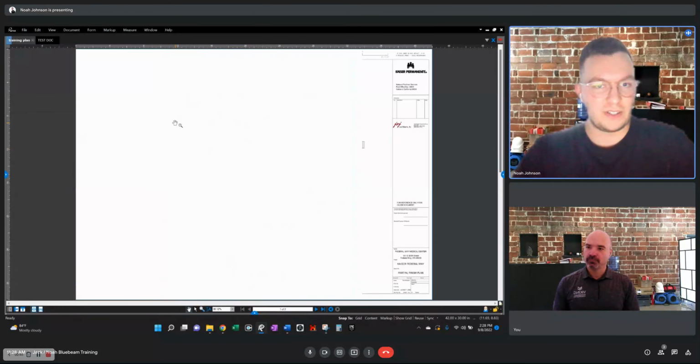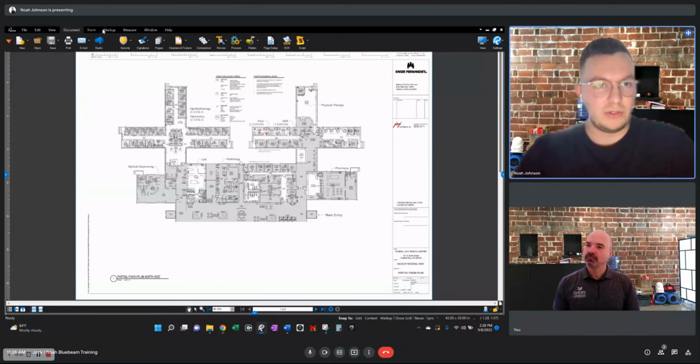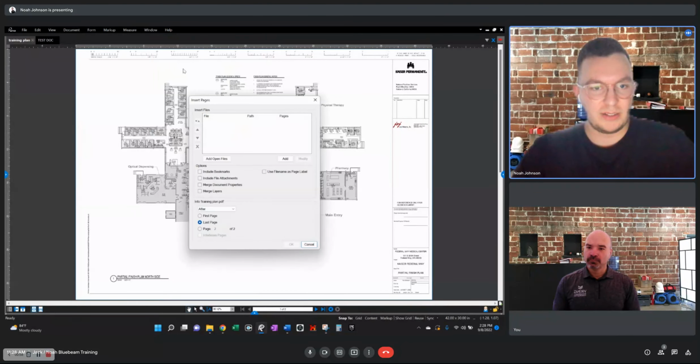And so the first way that you're going to go about doing this would be going to the Documents tool. You're going to click under Pages. And when you're going to be combining pages that you have open, you can click Insert Pages, Add Open Files, and that will pull every file that you have open in the doc here. If you have a couple that you're not going to want to add to this, it'll upload everything here, but then you can just click on it, you hit this X, and it'll eliminate a file that you have in here. So if you had 5 files here, you only wanted to upload 3, click on the ones that you don't want, hit this X, and they'll disappear.